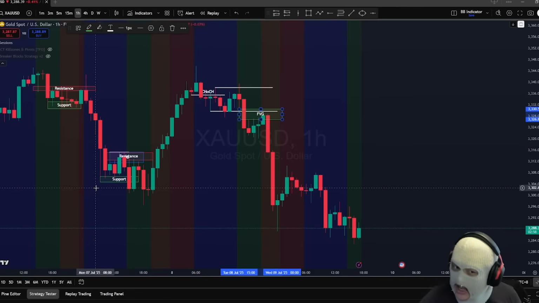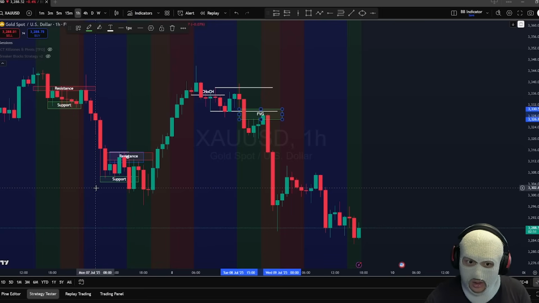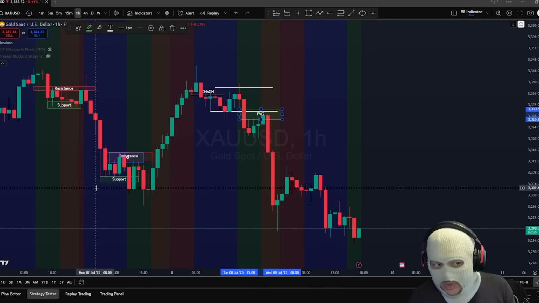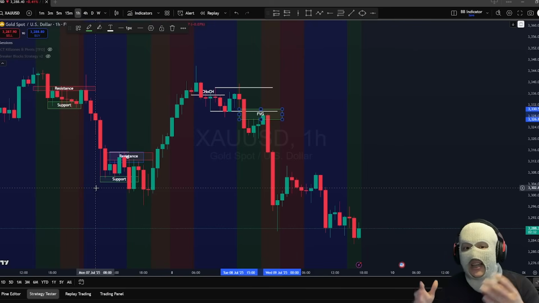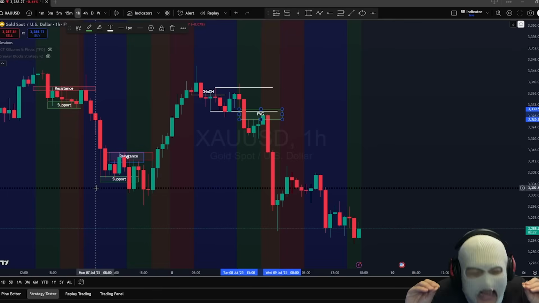Why? Fair value gaps are the first sign of the market starting to show volume. You normally only see fair value gaps in trending markets, where price is pushing aggressively in one direction. Normally in a range, do you see fair value gaps? No, you see a ton of wicks, because price is filling every single order it can, even on the seconds chart. Coming up, coming down, coming up, coming down, to find any ounce of orders to make price move.